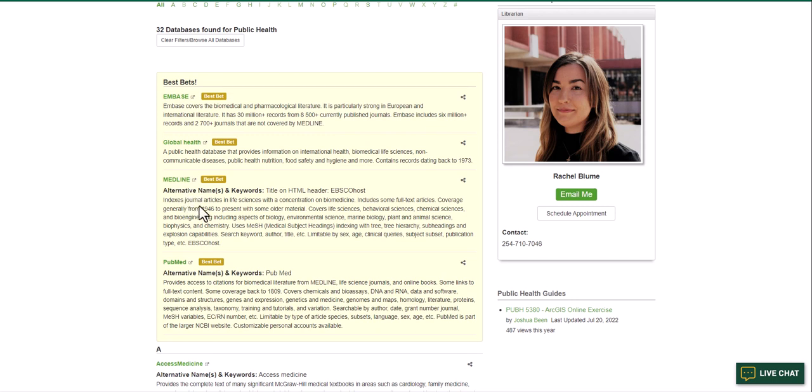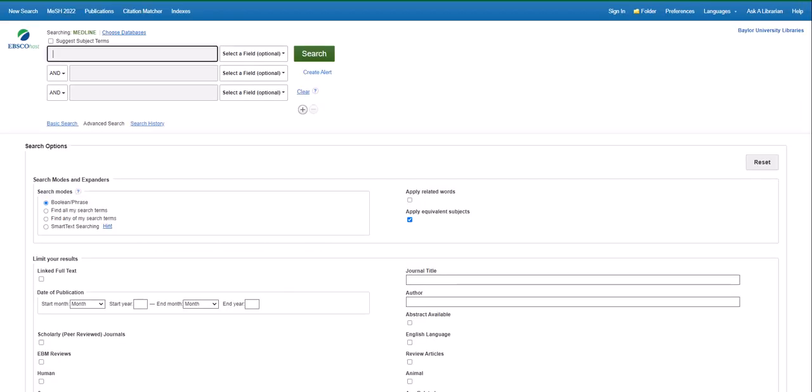I'm going to use the Medline EBSCO platform because I like it better, especially as you're learning to do more advanced searches, and I'll explain more why I like it as we get into it. Okay, so this is what the EBSCO platform looks like. One of the reasons why I like this platform better is that when you're doing something like a lit review or maybe a topic that you really want to cast a wide net and get as much as you can with your literature search, this is a really useful way to do that.